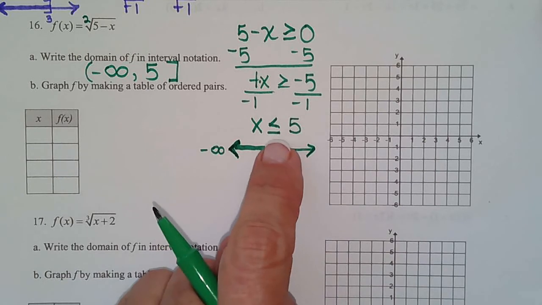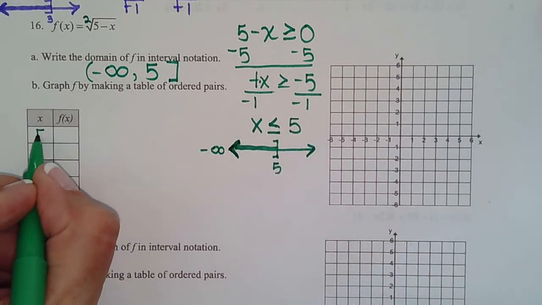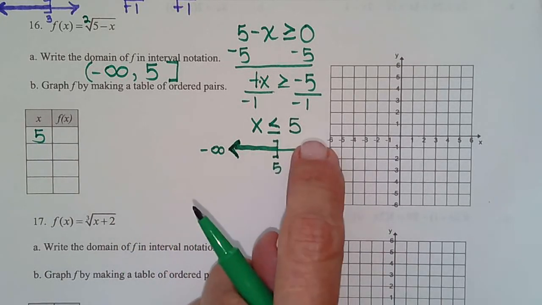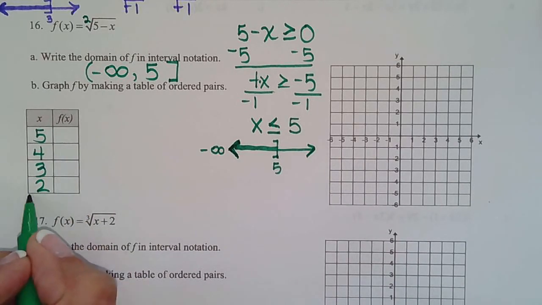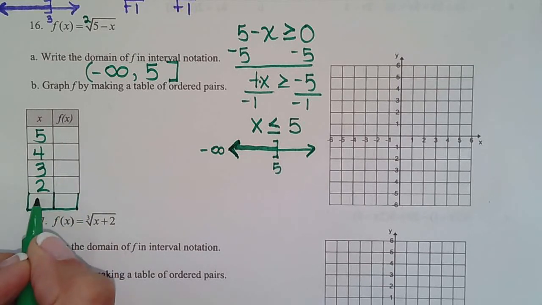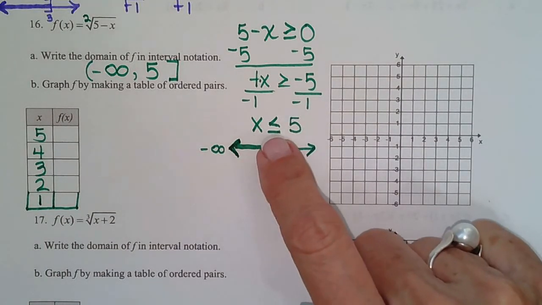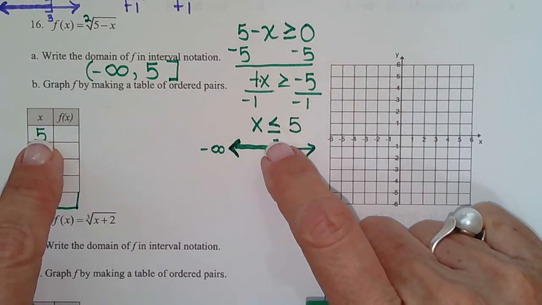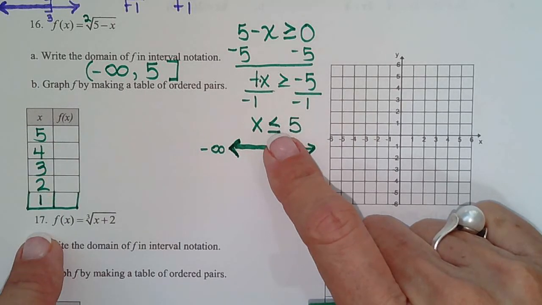So what does that say? That means as we pick our x column, 5 should be your first value. And then it says only pick numbers less than 5 or equal to 5. So how about 5, 4, 3, 2? Usually teachers want 5 points, so let's go ahead and do 5 points. Okay. So this says don't pick any x unless it's less than 5 or equal to 5. So I picked equal to 5, that's always a starting point, and then all numbers less than 5.